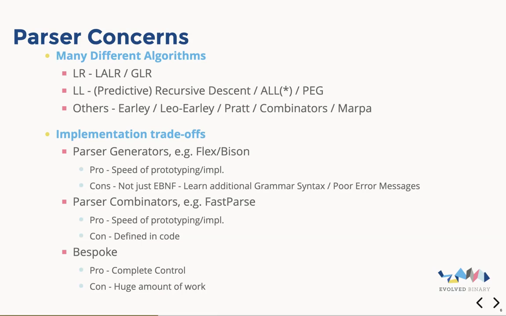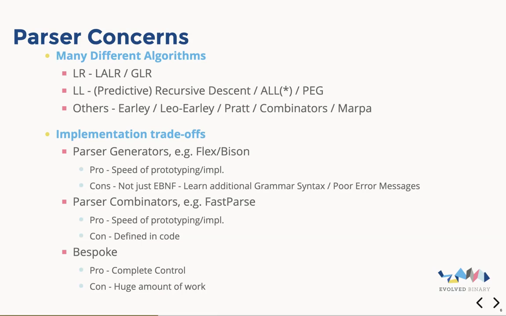So that's quite nice. You can get going quite quickly because you don't have to really understand how to write a parser yourself. The disadvantage, of course, is that these parser generators have their own grammars. They might not be the grammars that are published in specifications like Extended Backus-Naur Form. Instead, they have their own languages, and you have to learn those syntaxes. But still, it's often easier than writing a parser by hand.